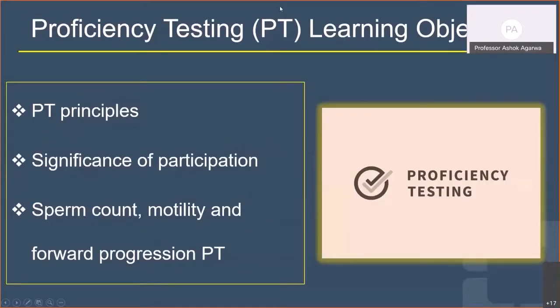All right, Rakesh. Thank you, Dr. Agwal. So I'm going to cover the proficiency testing, and Dr. Gupta has covered in detail the quality control, the quality assurance, and the last section is proficiency testing. So the objectives I will cover is some of the principles of proficiency testing, why participate in such a testing program, and the analytes that our andrology lab participates in, and then some key takeaway points. Next slide, please.